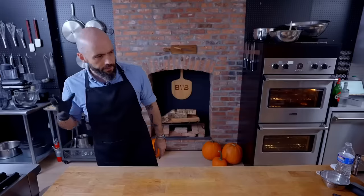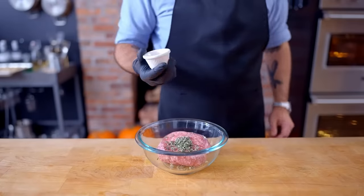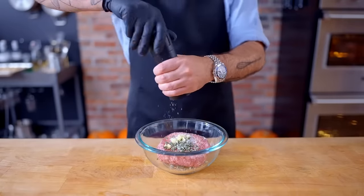We gotta make some stuffing. First thing I'm gonna do is make some impromptu pork sausage. So we got a pound of pork, some chopped fresh sage, maybe about a tablespoon's worth. Got one clove of crushed garlic, and I'm just gonna hit it with a little S&P as well.